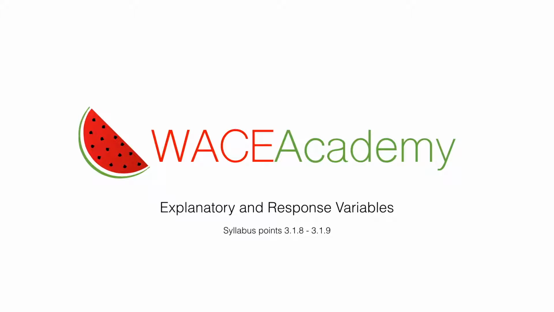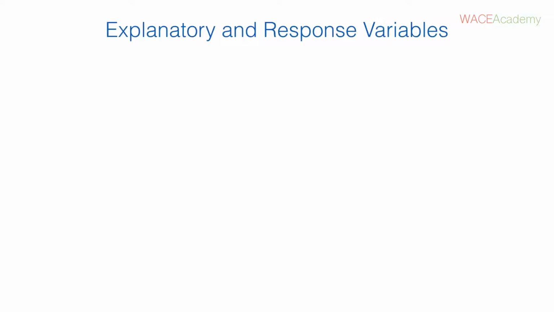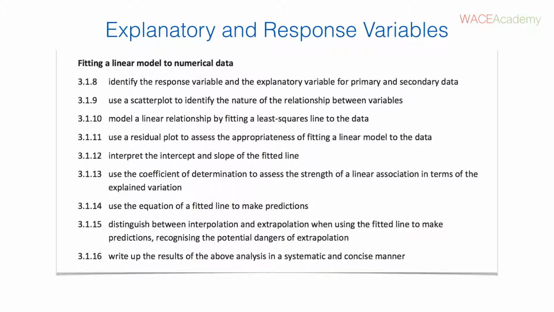Hey everyone, and welcome to this lesson on the response and explanatory variables and how to use scatter plots. This subtopic, fitting a linear model to numerical data, is actually huge, but mainly because it has to cover a lot of little points that can be checked off quite quickly. We're going to cover dot points 3.1.8 and 3.1.9, focusing on the response and explanatory variables and using scatter plots to display numerical data. Let's get straight into it.